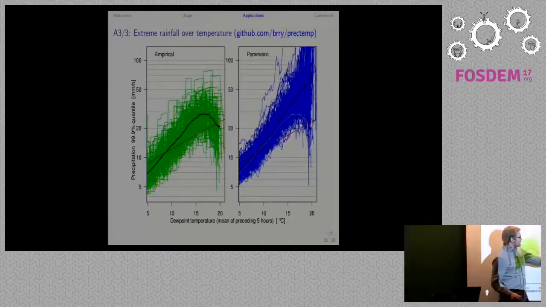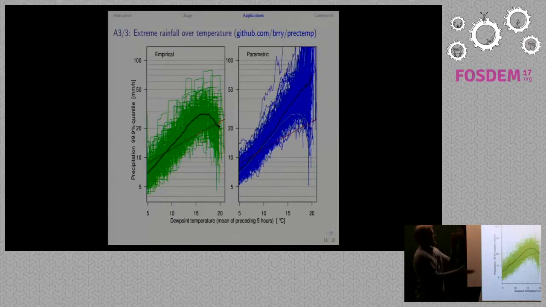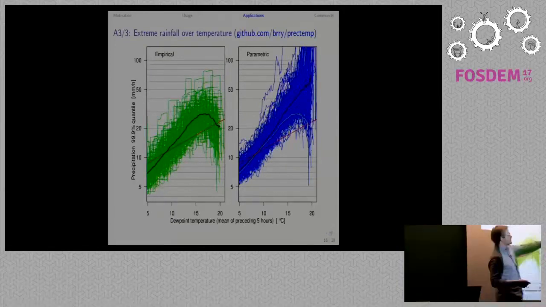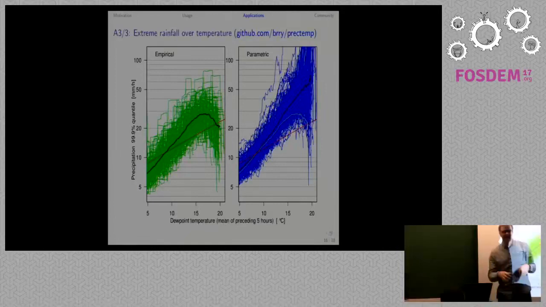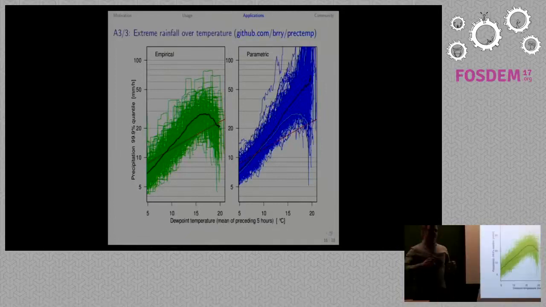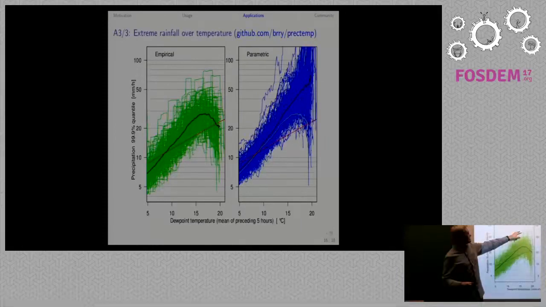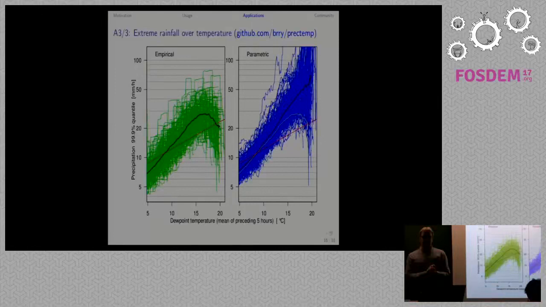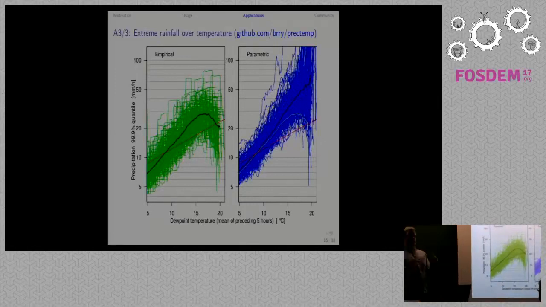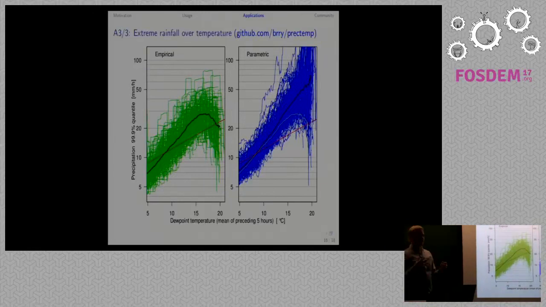The same kind of thing here. But then it kind of continues to rise. Now, there is a lot more uncertainty going on, and it's somewhat unlikely that you have like 200 or 300 millimeters within 1 hour. I mean, it's not to say it's impossible, but it's getting very, very unlikely if the maximum ever measured is like 80 or something. But the point is, even though we haven't measured very, very extreme precipitation on very hot days yet, it may be possible. And it was kind of nice to look at this with a whole bunch of weather stations across Germany.